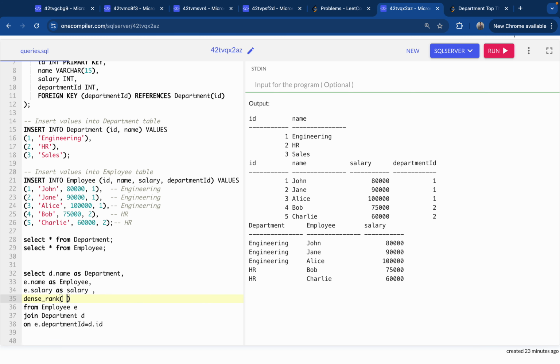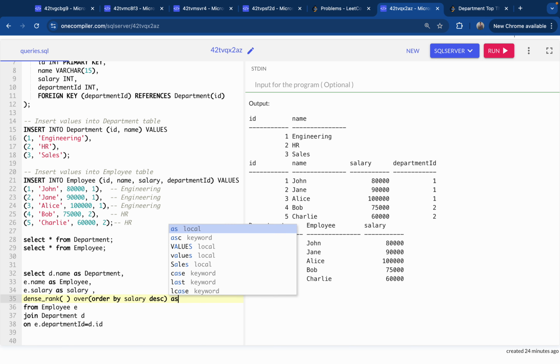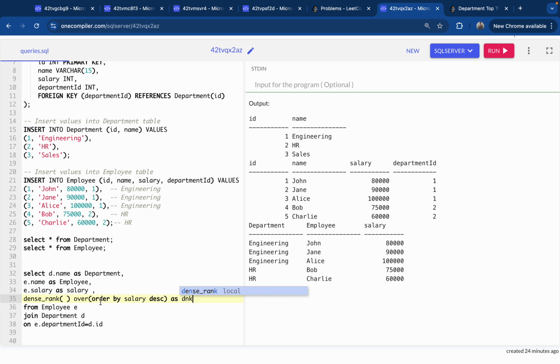We want to use dense rank, and then we'll use over. We know that this is a function and over is a window. Now I can order by salary descending and give it an alias as DNK. But if I just order it by salary, let's see what kind of result I'm getting.